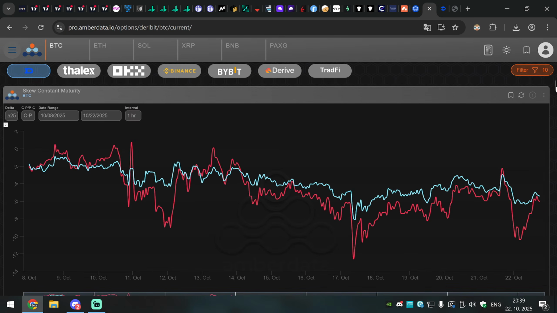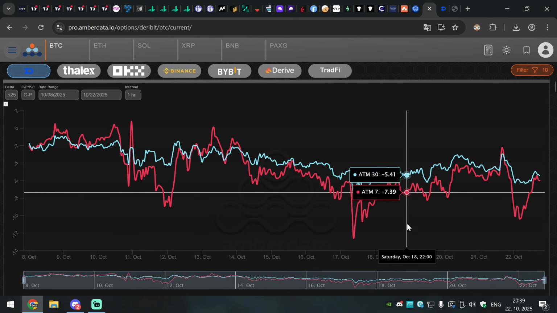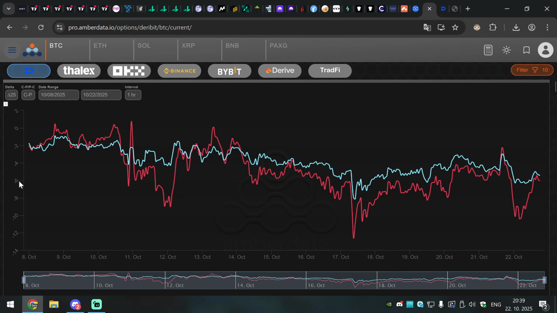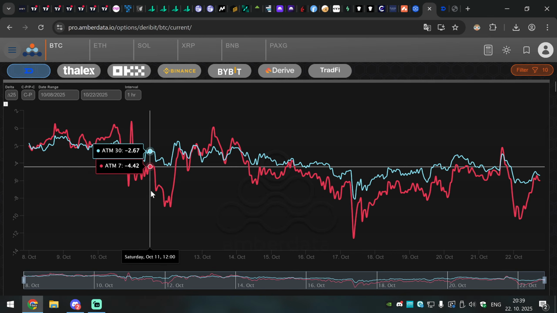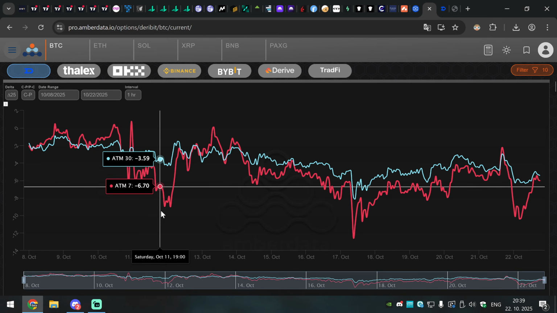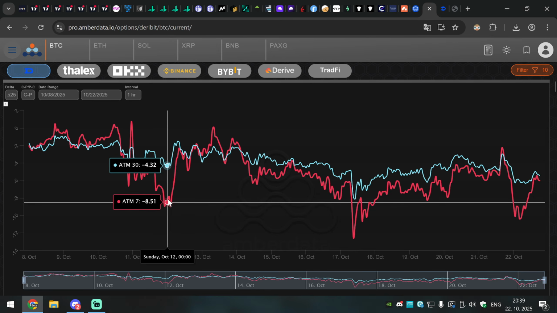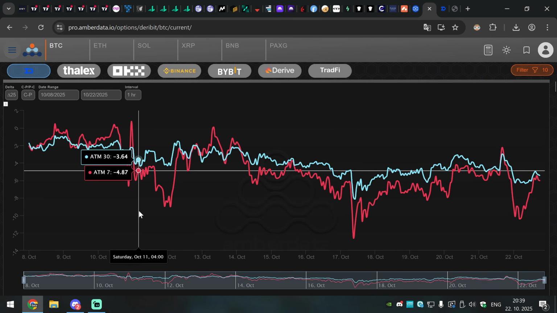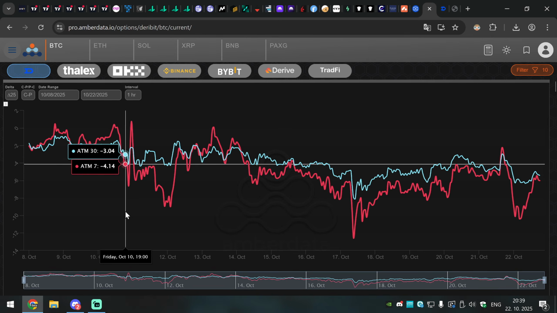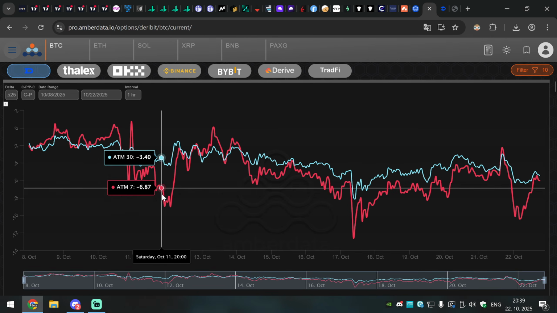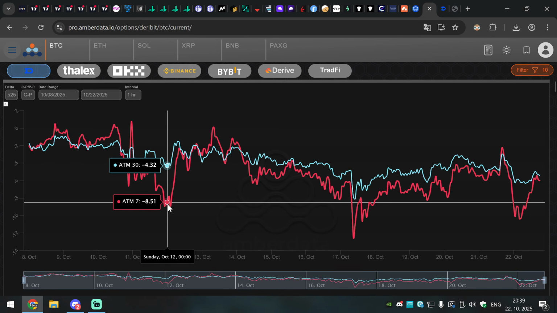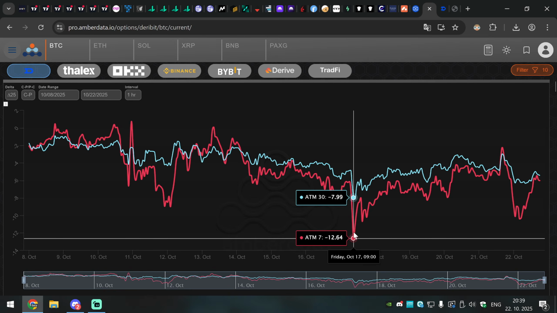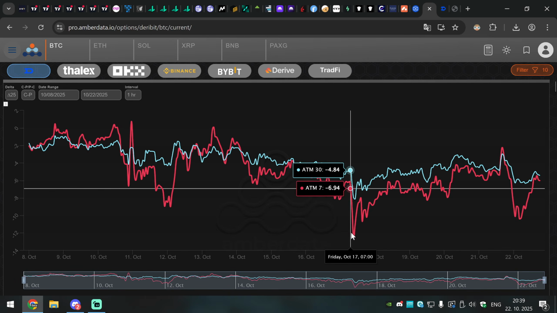This is one of the useful metrics you can watch. Here we are seeing the fear or greed in the market. If you are heavily below 5, it means the market is very scared and is taking hedging options to the downside. It's protecting itself because it's not expecting moves to the upside. You can see on Friday when we had the big crash, the option market was hedging, and also after that on Sunday. Another fear day was Friday, October 17th.